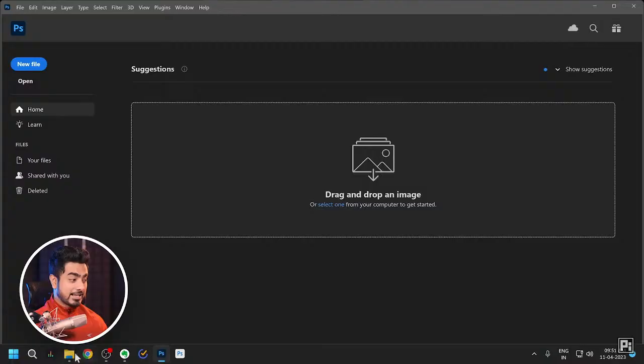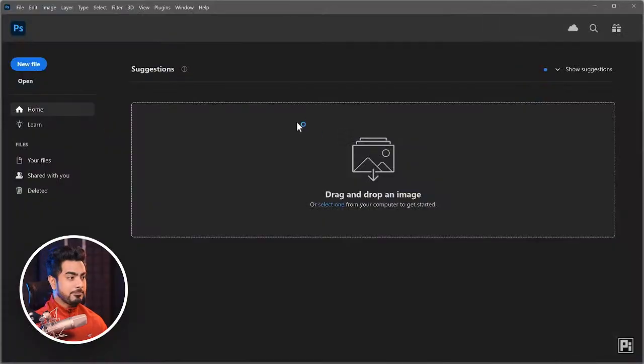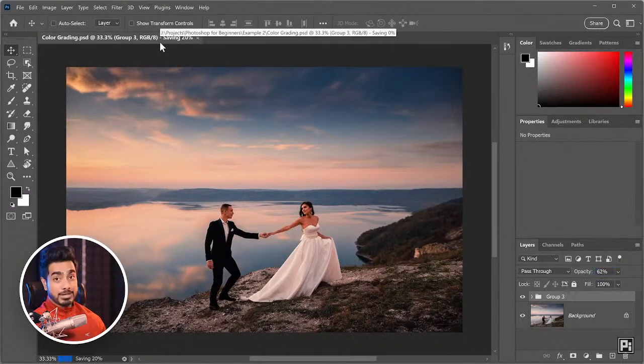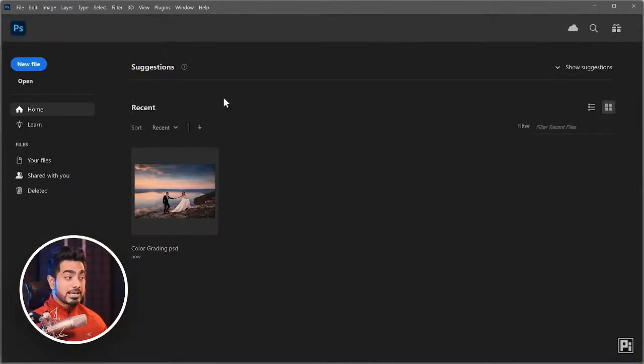So right now, I've not opened anything. So if I go here, open one of my projects on color grading, and just to give you a glimpse, this is the before, this is the after. Fantastic, isn't it? So let's say I made a little change, increased the opacity a little bit, saved it by pressing Ctrl or Command S. We're gonna get to all of that later, and we closed it, okay? Now it begins to show right here.